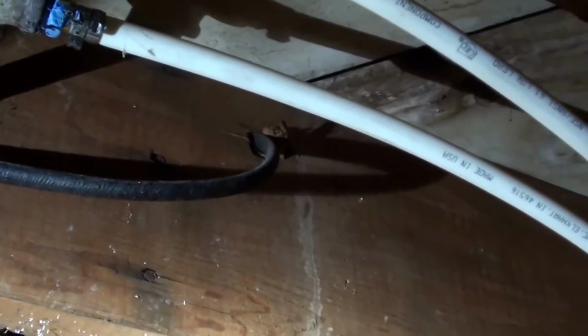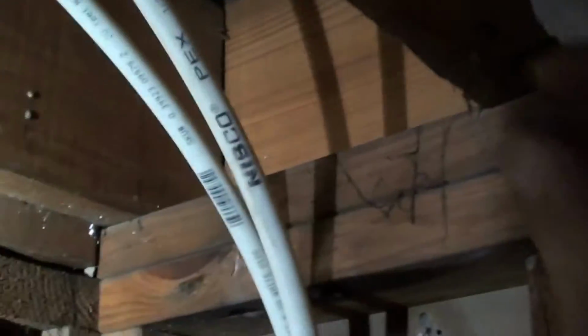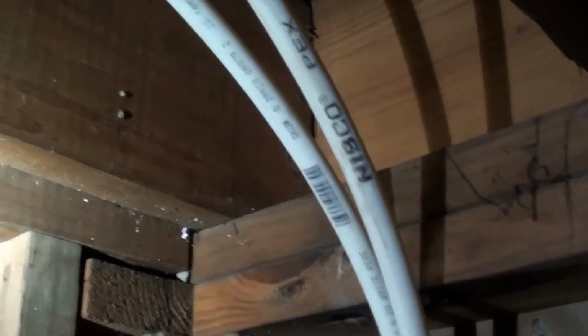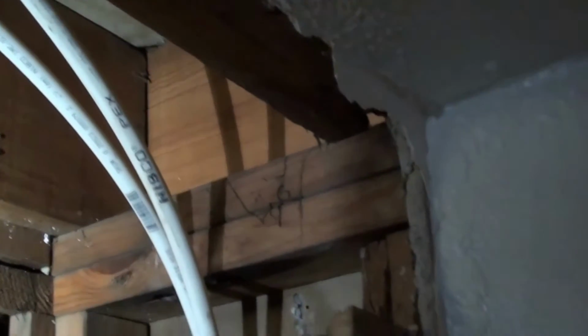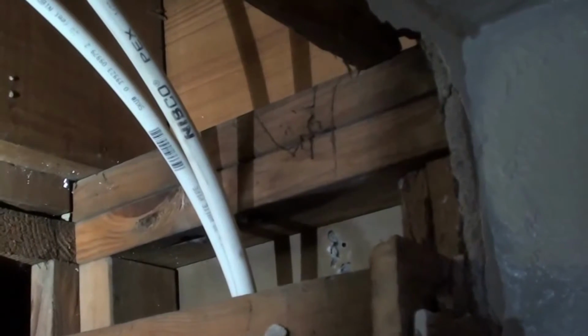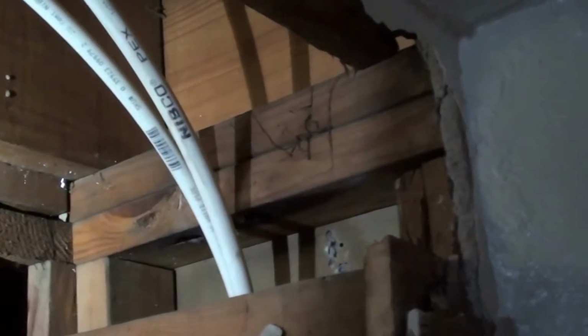A couple more things I thought about. Being that this is plastic piping, it is going to jar around when faucets are turned off and on. So you're going to want to try to anchor them some way, somehow. Like that, you're going to hear it when the toilet shuts off or kicks on. So plastic piping should have hammer resistors in it, or you loop the line to kind of create that hammer resisting effect.